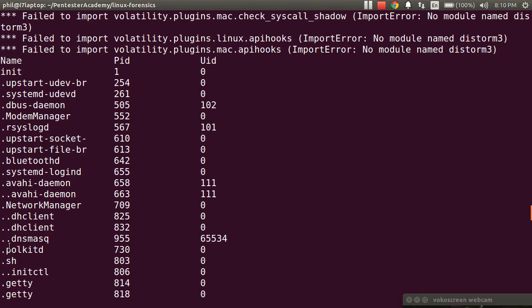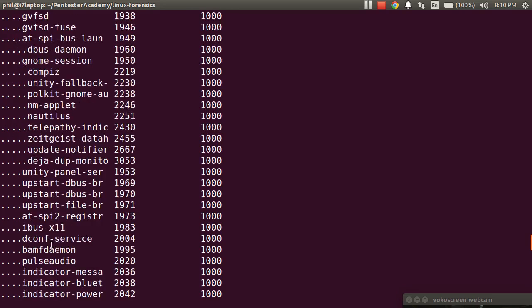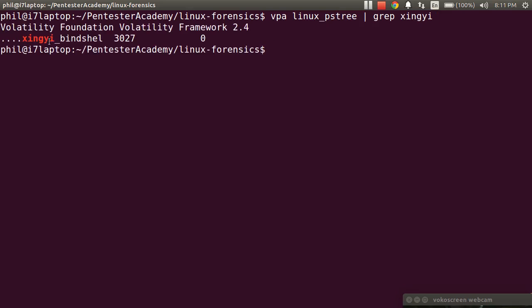So you can see here I have a couple of subprocesses of the network manager, and there's a few a little lower down that have many levels. In particular, if I look at LightDM, which is a windowing manager, I will see that it has a bunch of subprocesses running. Of course, I could take this output and pipe it to grep for Xingxi, and sure enough, there I have it, my Xingxi bind shell.